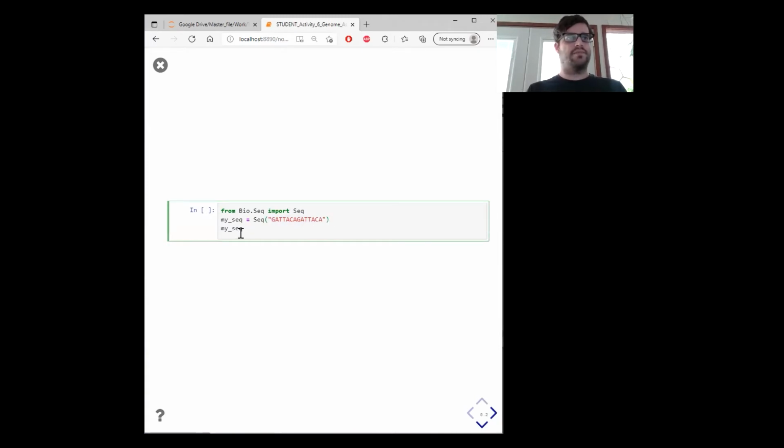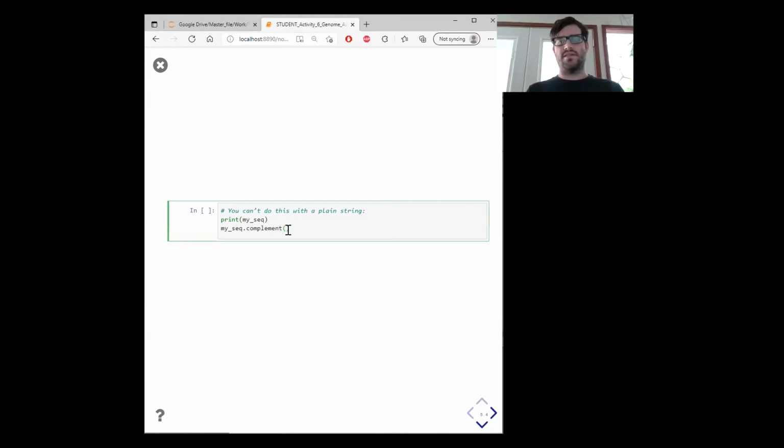If we call our variable, it will return the Seq object and our sequence. Since this is a string, we can also use the print function to print our sequence of DNA.